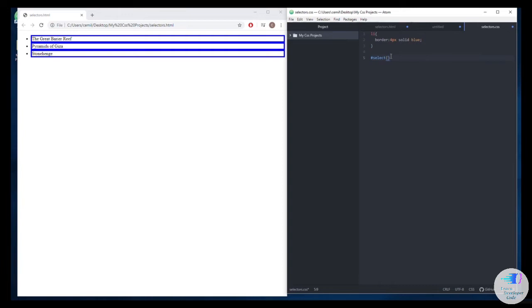Okay, so let's do this. Let's put a hash sign at the head when writing this. And here, let's make the background color red for this, background red. And now it's time for, where do we want to apply this change? All right, so we want the first item of our list to have this feature. All right, you with me so far, right? So for this, let's just write ID equals select in the li tag where we created our first line. Save it to try and refresh our page.